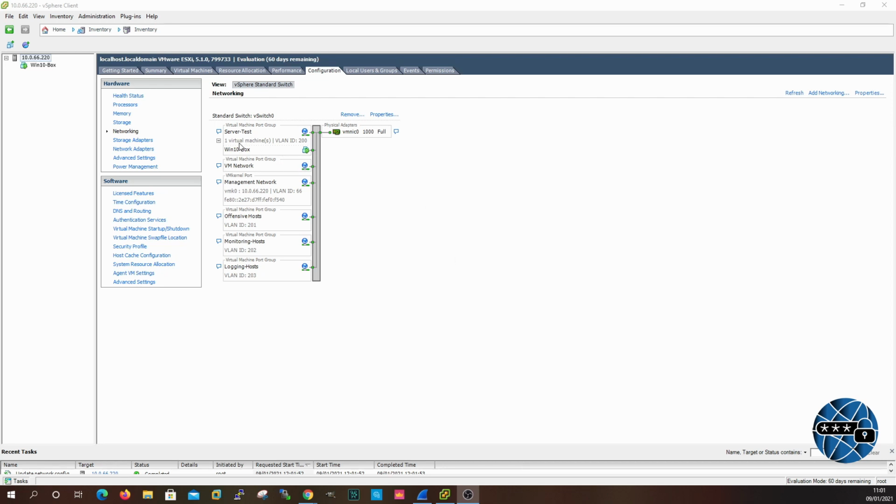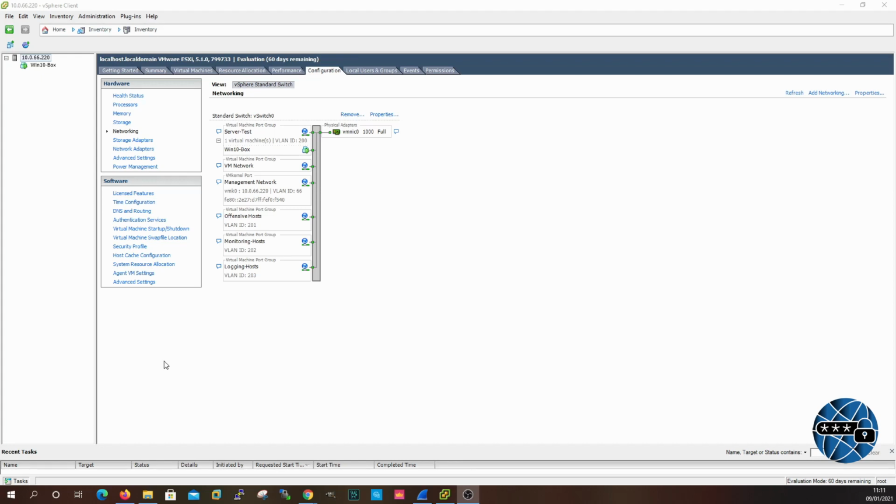But basically it's going to be around creating the zones, networks and rules for these subnets. So building the server test environment out, the offensive hosts and the monitoring hosts. Basically what this will allow me to do is to test, demonstrate and experiment with things like zone protection, DDoS protection, protecting between hosts, SSL decryption between hosts, forward proxy and reverse proxy on the Palo Alto Firewall, and so on. So without further ado, let's get started.